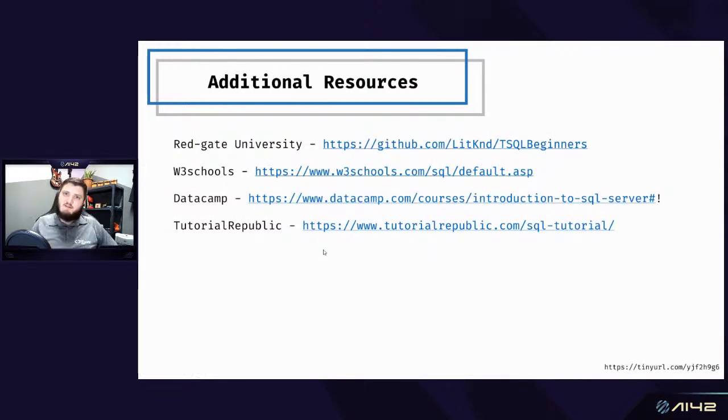If you're interested in having a look at different external resources over the next week or two, and getting to grips with SQL Server a little bit faster, I've listed a few links on the screen. The very first one is from Redgate University, written by Kendra Little, MVP, and it's just a 3 hour session, a very good introduction. The other three are more fully structured courses, which will take a little longer, but you will get a good grasp of what T-SQL and SQL Server have to offer.